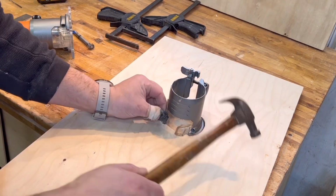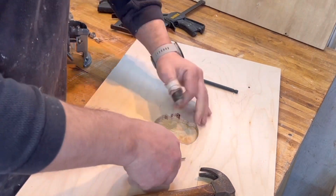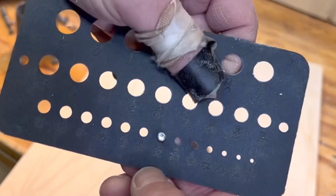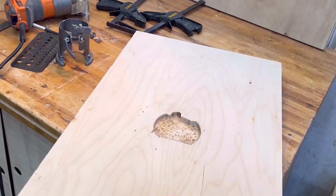I just used a drill bit and went through each of the holes, set it into the hole, and just tapped it in place to make sure that I had the space. Checked the size of the screws to see what they are. And once I had that figured out, I just drilled the holes. I actually made it about 2 sizes larger than the screws so that there was some wiggle room if I needed it.